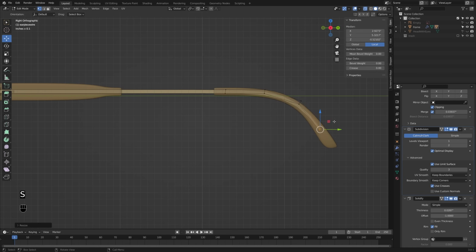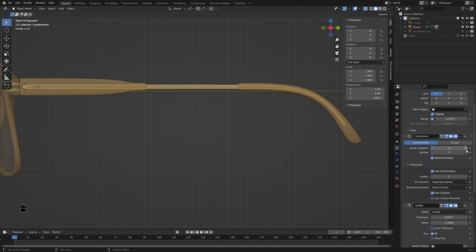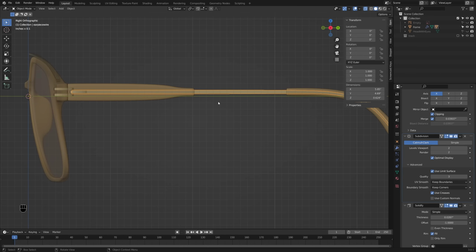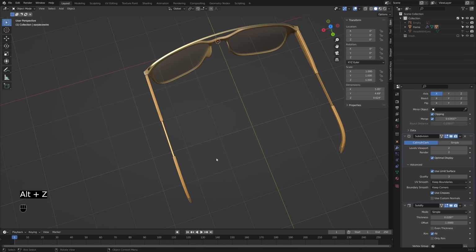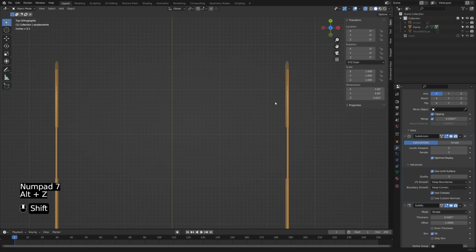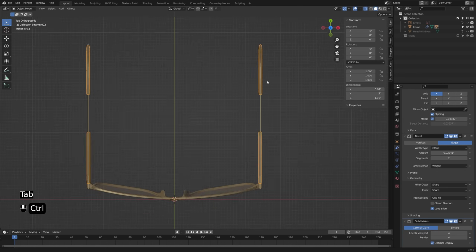Now I'm just going to scale this down so it kind of goes to a point. I've looked at a fair amount of glasses in the past few days and they all kind of have that. So I'm adding it, and we might want to add just a little bit more subdivision there. I'm sure you all know, but the viewport levels versus the render levels: this is what you see in the viewport, and this is what you see in the render. If your computer is slowing down a little bit, sometimes you want to have the viewport levels lower than the render levels so that you have a nice and snappy viewport, but I usually like to keep those the same if I can. Now in the top view, let's make sure everything's nicely aligned, and maybe this whole piece comes over a little bit to be centered up nicely.